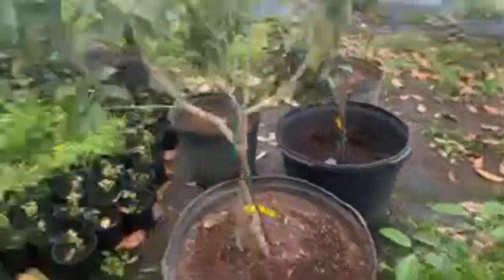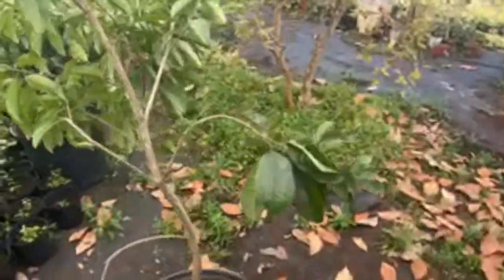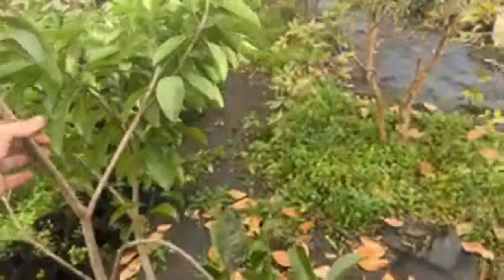Garcinia's looking good. This one's got fruit. I would hope to sell these one day, the fruit. Alano. We've got Alano fruiting, some fruit. We'll try to sell that online. And then the butterscotch, hopefully we'll get some fruit now that they're in these big pots. But this one almost needs to be propped up. It's getting blown around.